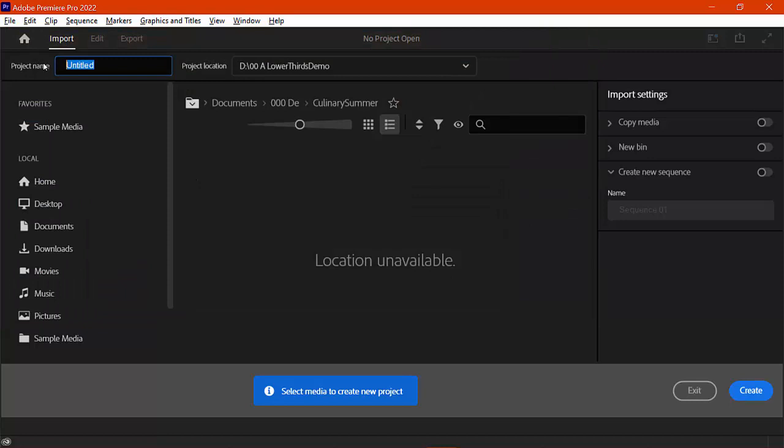I'm going to give it a name. I'm going to say lower thirds demo. And you, of course, should be giving it the name of the project you're working on, the news piece, the film, whatever you're doing. Probably news. So lower thirds demo. And now I'm going to click Create. Now you could select Media to create a new project here, and my personal preference is not to do that, and so I'm going to teach the way I do it. It's actually creating it. It's just not doing anything right now.